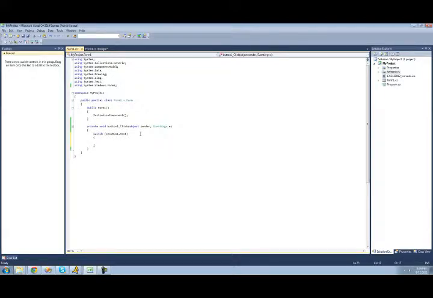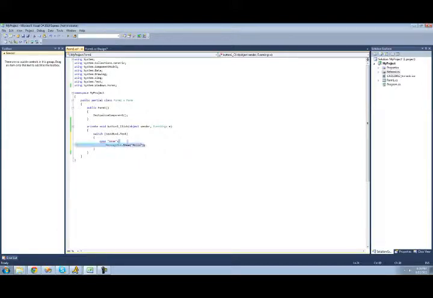I'm just going to go ahead and create a case and then explain what it is. So I'm going to do a case. Basically what this is right here is it just says case Adam, and this is basically like saying if textbox1's text equals Adam, then after this colon, we're just going to put what we want it to do. And we're just going to have a message box show saying hello.